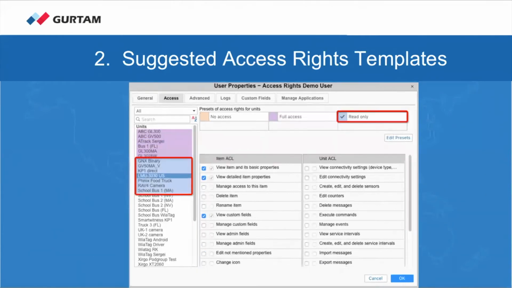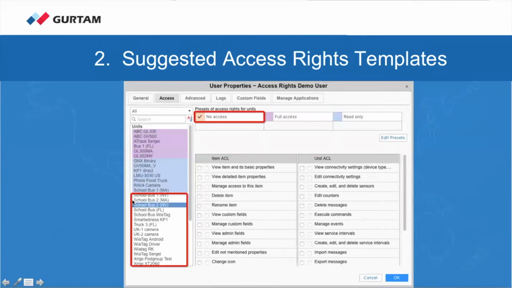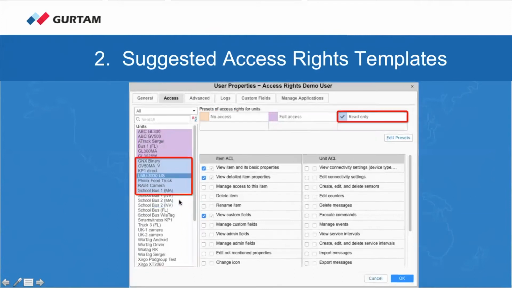So as you can see, these 3 slides show which units were selected on the left side of the unit list, and how this access right template was assigned to those units. The next 2 screenshots will show that those units that have read-only access have a corresponding color.